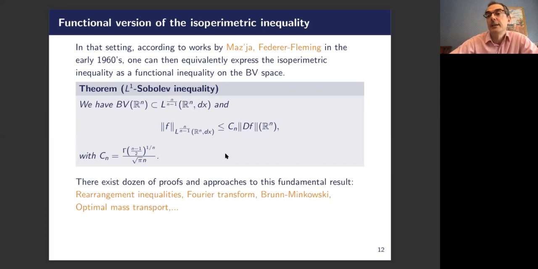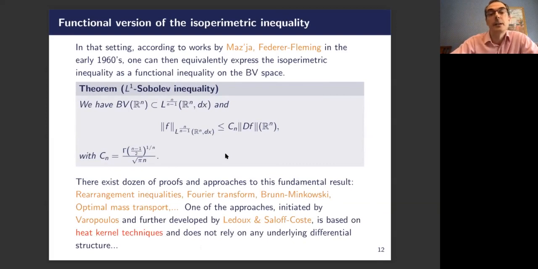And interestingly, these proofs generalize in different settings. So it is always interesting to know as many proofs as you can for a result you like, because each of the proofs will show you a phenomenon of the result you're interested in that will generalize in different settings, in different directions. There is a proof I liked a lot personally, which is a heat kernel proof for the isoperimetric inequality, or equivalently for the L1 Sobolev inequality.